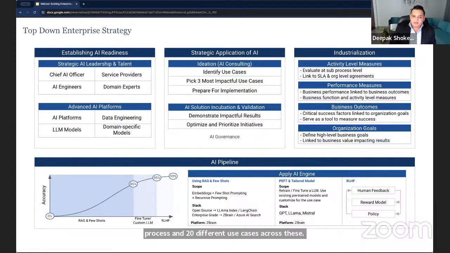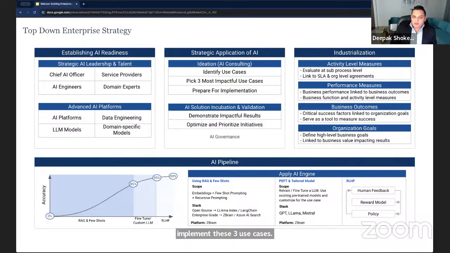And then you pick the 3 most impactful use cases. That's the first step towards getting yourself enabled and making sure that we are ready to implement these 3 use cases.